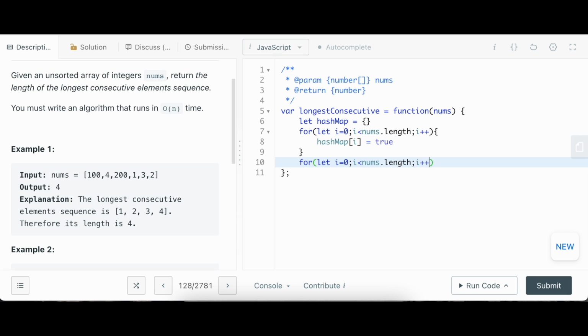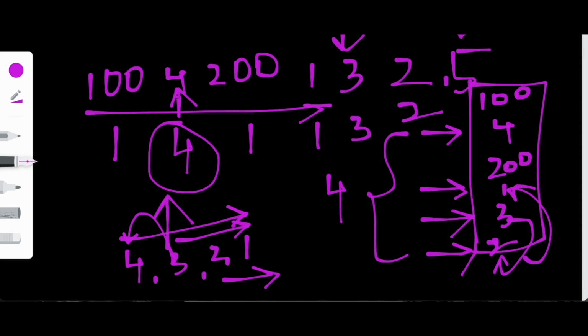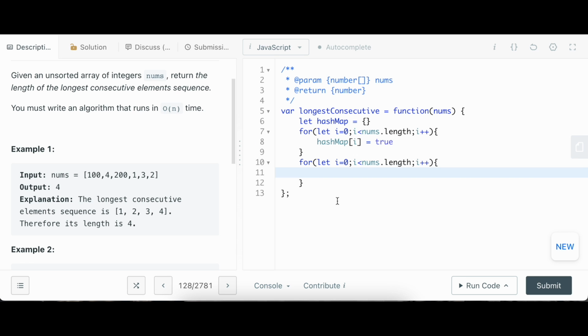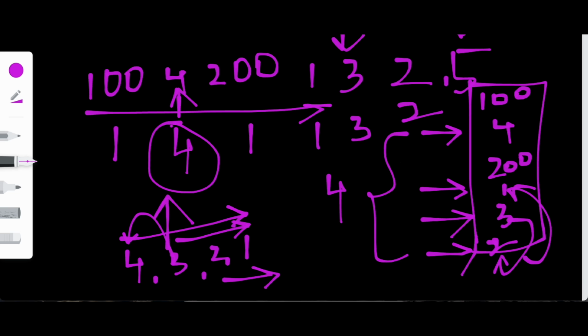This time we want to find how far we can go down, right? If I'm starting at 4, I want to know how far I can go down by decreasing one number each time, so that how many times I can go down is the maximum consecutive length that I can get, ending at 4, correct? But if you remember, there's one condition that we need to check. If 5 exists, I should not make any calls from 4, because I will make sure that the 4 3 2 1 sequence is already covered with the 5 4 3 2 1 sequence, right?